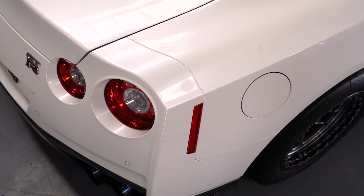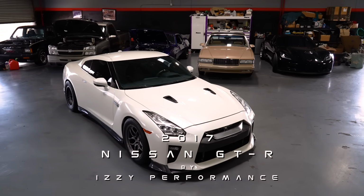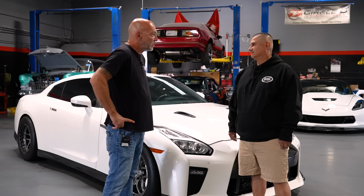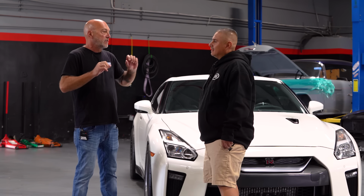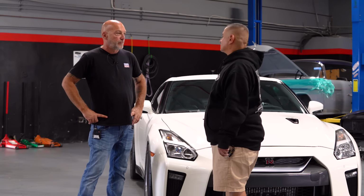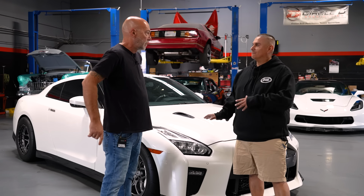What, you said 2017 GTR? Yes, a 2017 GTR. It was 100% stock. So 100% stock, these are what, 500-ish horsepower? Yeah, like 5 something, I believe. Which is a great car for street, go up in the canyons. It's a badass car. Honestly, out of probably all the cars that I own, this is one of the fun ones.